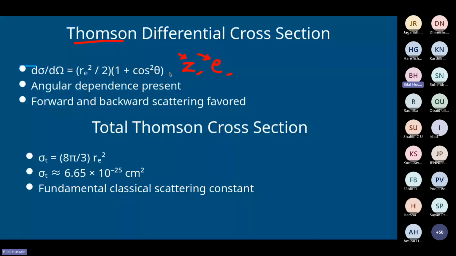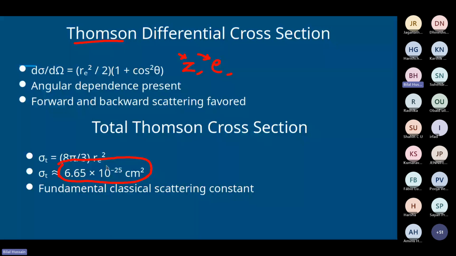So Thomson is the simplest of the coherent scatterings, where nothing much is going to happen. Only the photon is going to go in the forward direction or the backward direction. Let us first finish this. The total cross section, sigma t, is found to be a constant. It's a fundamental constant, the classical scattering constant. So it means the Thomson cross section does not depend on Z or rho or any other material. It's basically constant. That's the reason the Thomson cross section is mostly avoided when you discuss interactions.